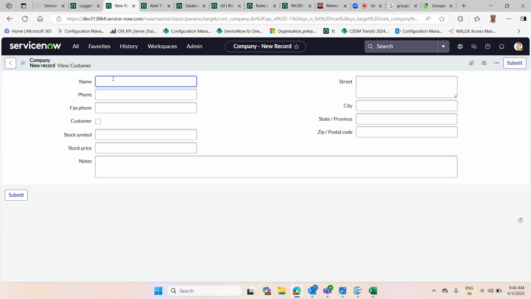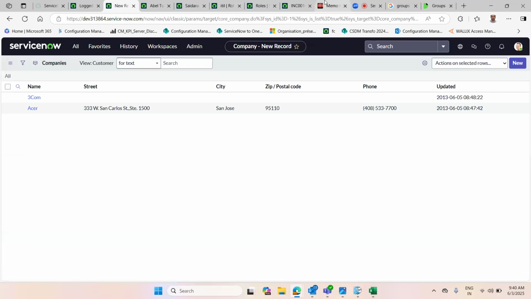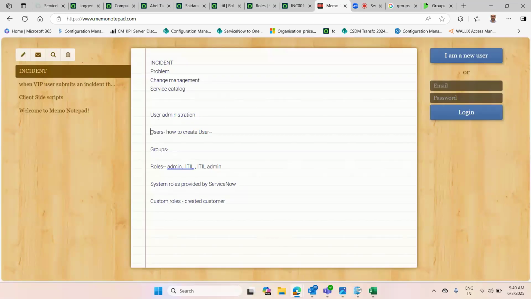These are one-time activities only. Regularly we don't work on user administration. Normally we also don't create users regularly. Normally we integrate with another system like Active Directory or Azure. We can import and automate the user creation. Let's say today 30 new employees have joined your company.